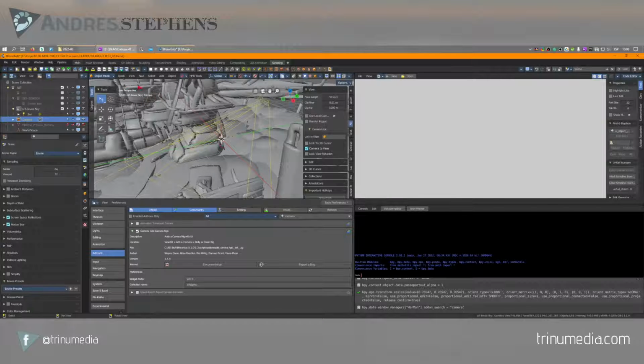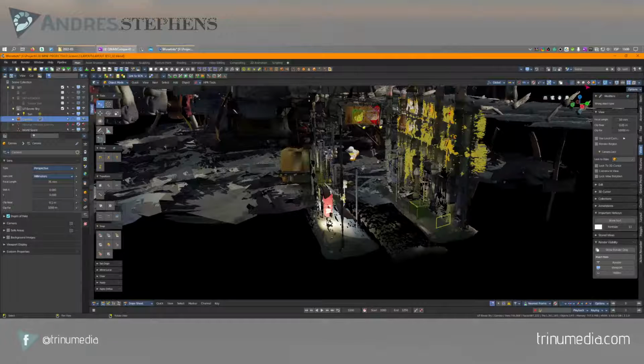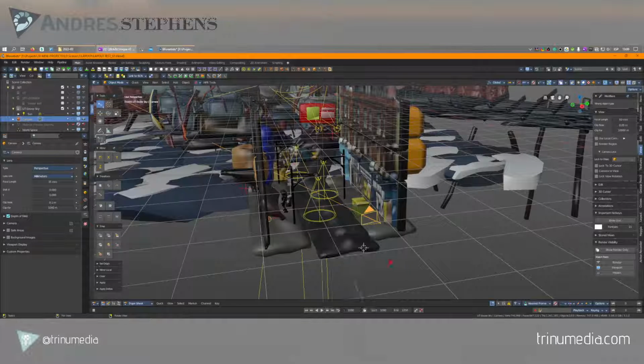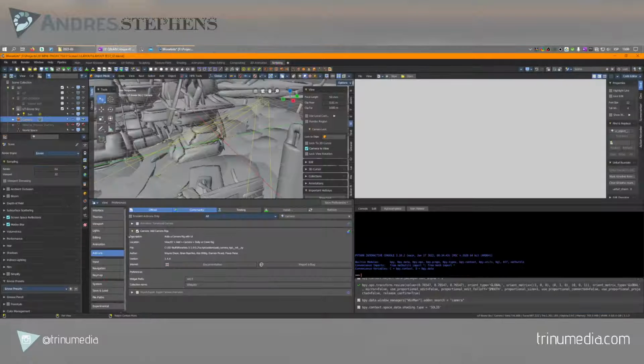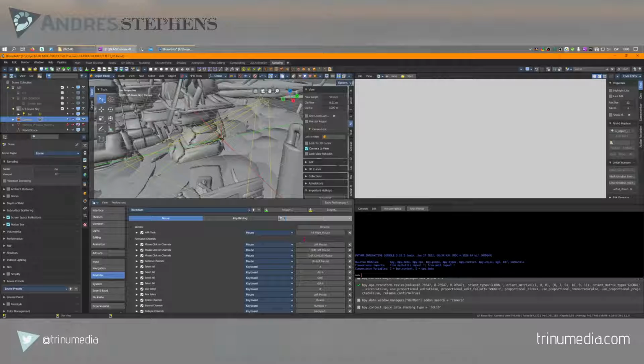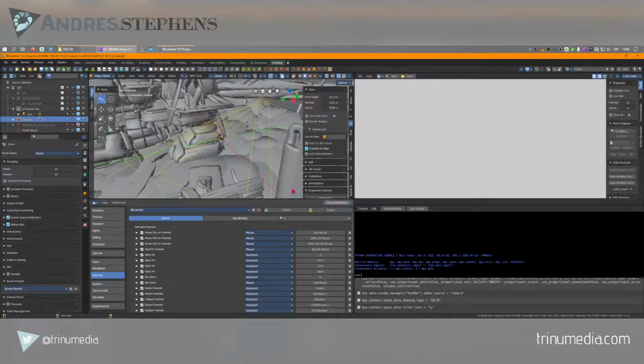Go back to main and go back to the normal view. So if I have, for example, sorry, I have an annoying key map. This one, just delete.